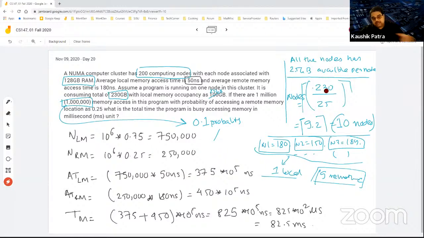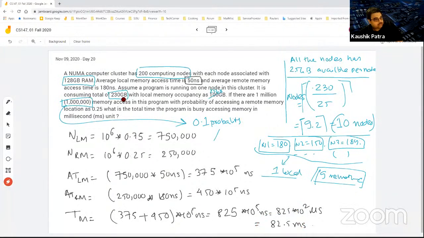Equally likely it is hitting them. So probability is 0.1 for accessing from different nodes. And then I give you a table that my access time from node 1 is 180, 150, like heterogeneous access time. It can depend on the machine load, depend on the network communication capability and all this stuff. So it may not have the same or a uniform amount of remote access time. So I give you a table, and based on that table, you need to come up with how much total access time it needs.